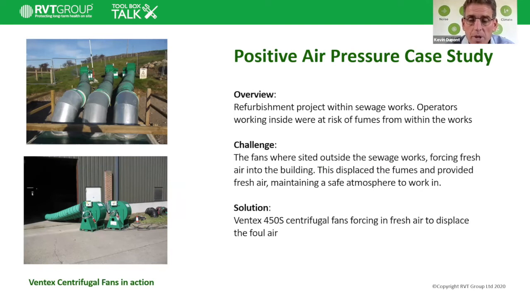With the positive pressure, as we said on that slide with the house and the arrows earlier on, the fan is outside the space, it's outside the zone, outside the house. And that means it's in a safe environment. And what they're doing here is venting in under positive pressure to displace those foul air and gases, potentially volatile gases, out to atmosphere. So it's a much more effective way of dealing with confined space.